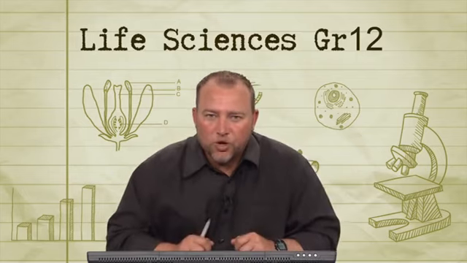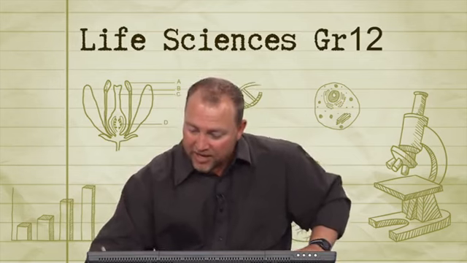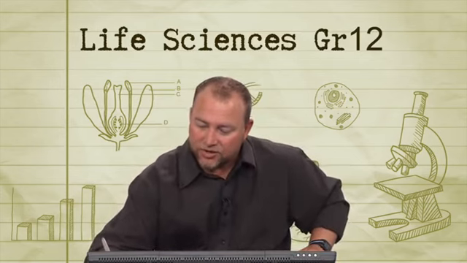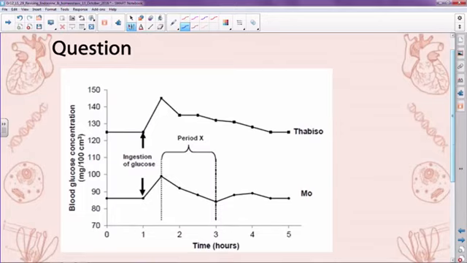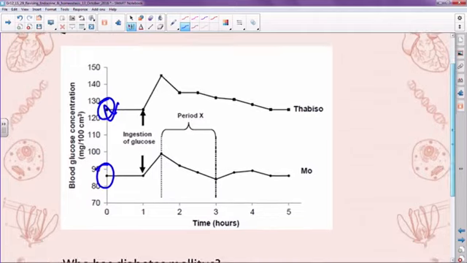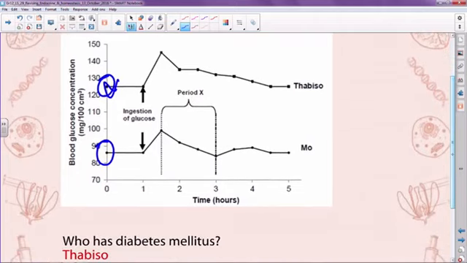Okay, so let's have a look what we end up with. Very simple. The nicest way of looking at it is you need to look at who starts and where they start and how their body reacts to whatever we're doing here. So we're having a look at glucose level. And first thing we're going to have a look at is the heights. So the minute the one is higher than the other, we know that Tabiso has more chance of having the diabetes. So of course, it is Tabiso who has diabetes mellitus. Okay, so he has it. And why would you say that?